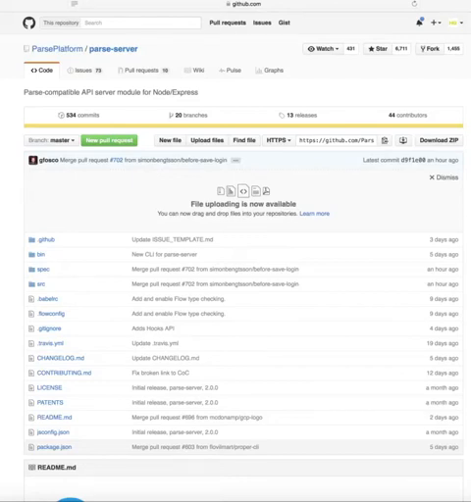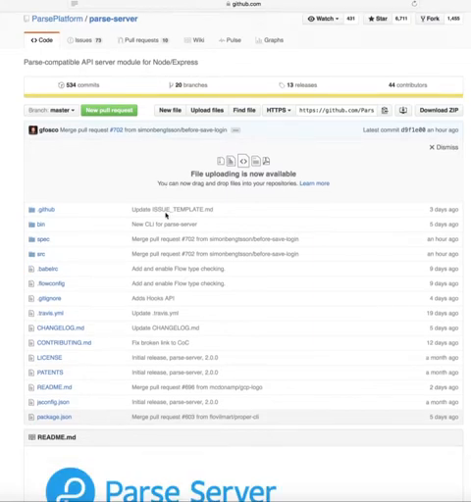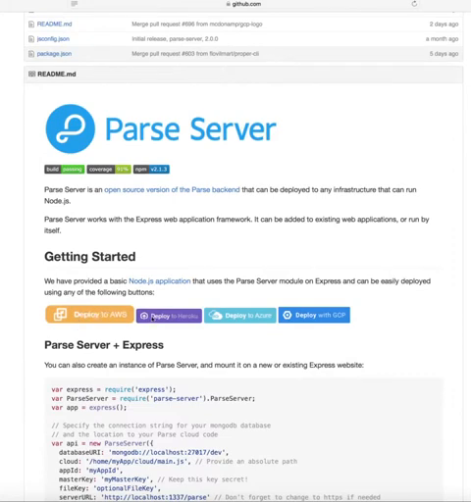For this tutorial, we're going to learn quickly how to set up a new Parse server instance. With Parse.com shutting down, we still want to be able to use this open source server that they've created and allowed us to use. So I've come to the GitHub page for Parse server. And I scroll down and you can see there's these several deploy buttons. I could use AWS, Heroku, Azure, or GCP.